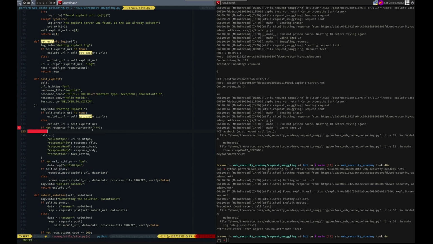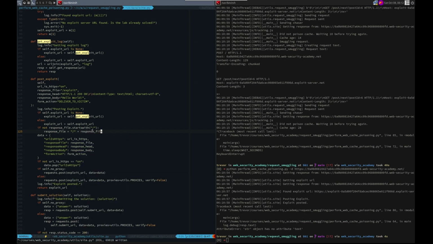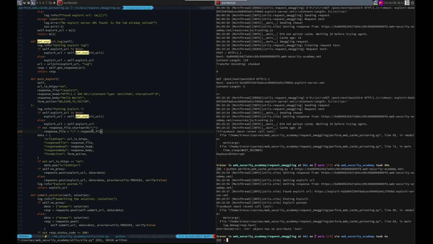So if it doesn't start with that, we'll set response file equals a slash plus response file. Okay, so a little dummy proofing.